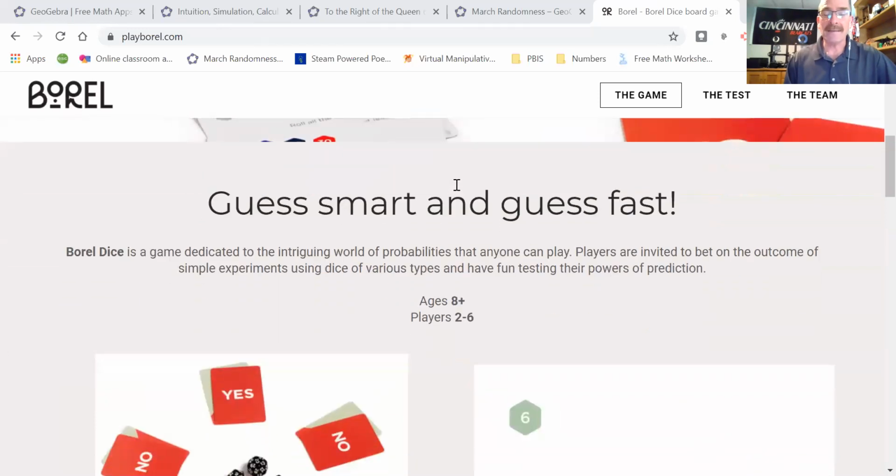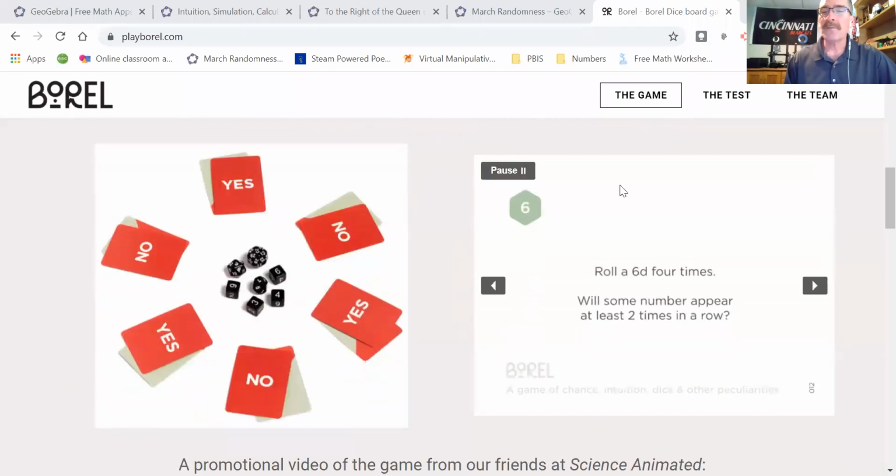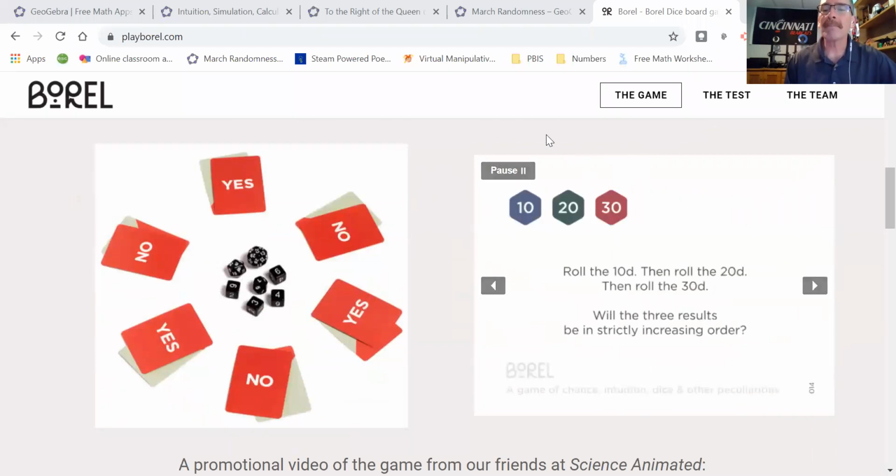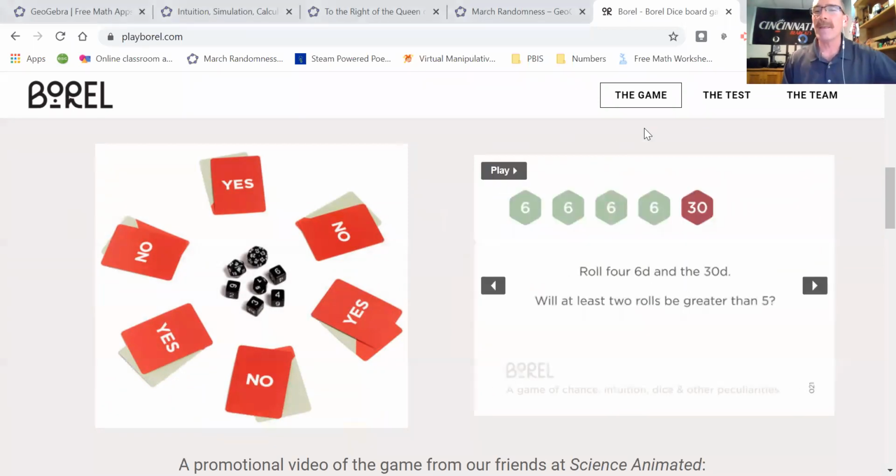And so the idea is that you are given different scenarios. On the right-hand side, I'm sorry, Steve, if I may, this is actually a physical game. It's not, this is a physical game. So for example, here on the right-hand side of the screen is one of the cards, one of the scenarios.